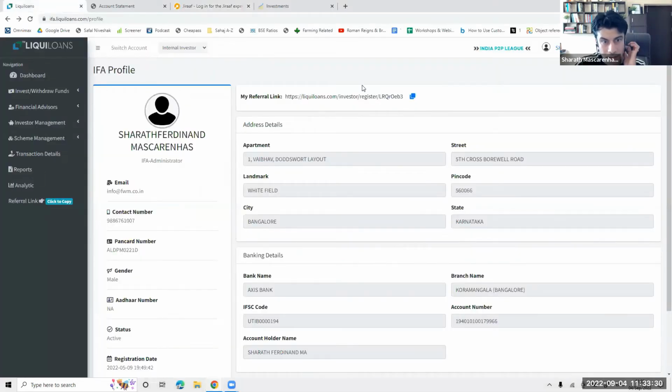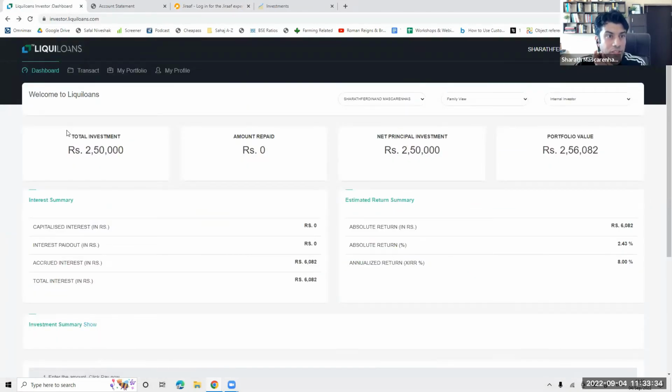So as you can see, my money in liquid loans out here, I've got 2,50,000 rupees parked. Now you'll say, Sharat, is that all the emergency fund money that we have? Remember, I said I will not go beyond 50%. And I have my cards, and then I have my money in my partnership account as well. So that's here. It tells me how much of my money, what's the kind of growth that I've had, my annualized returns.